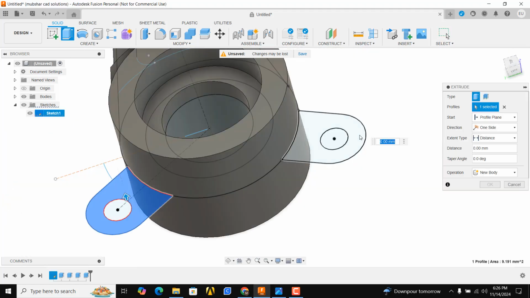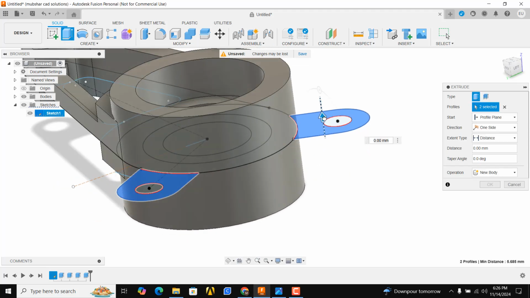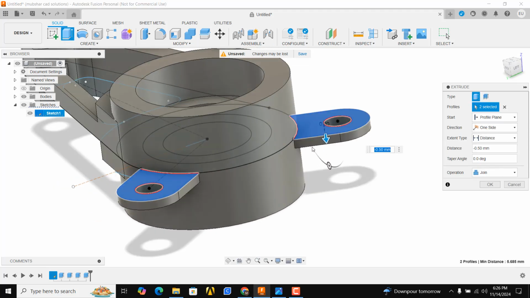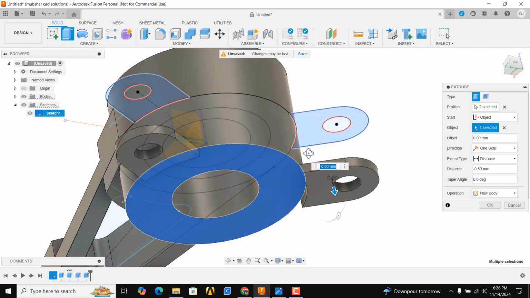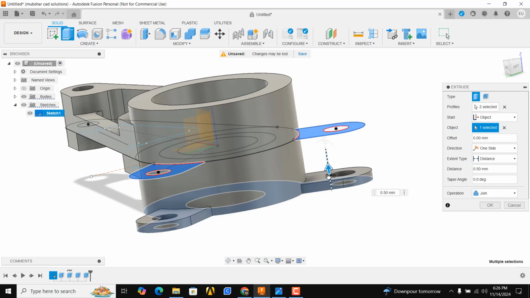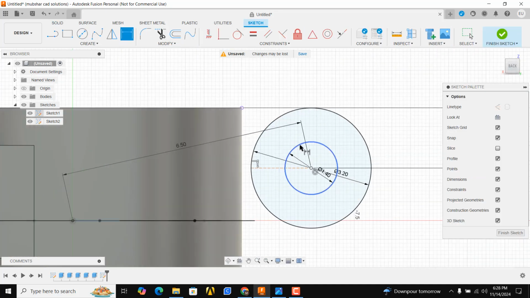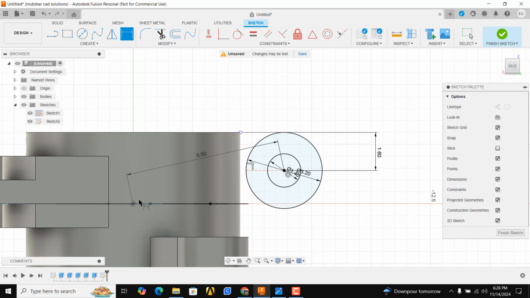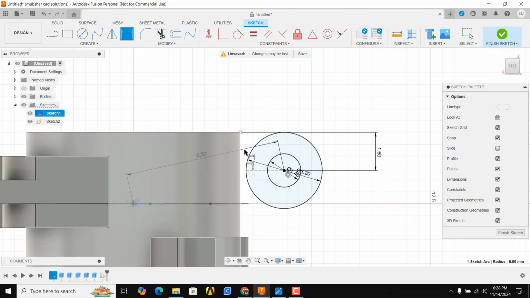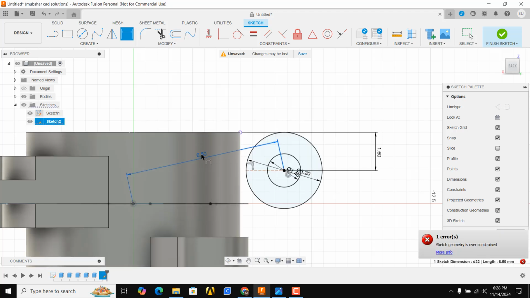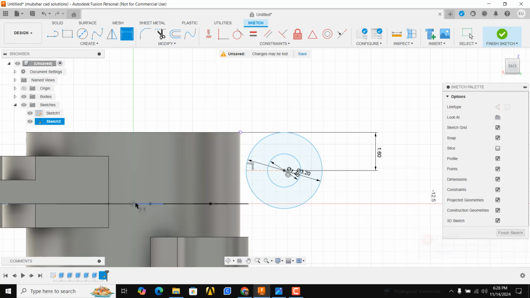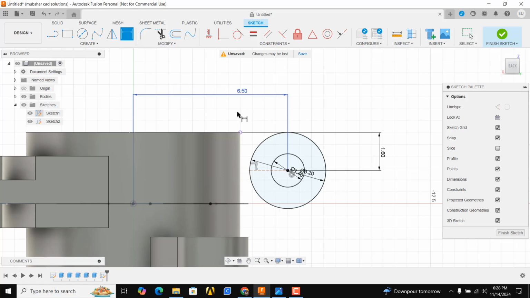Now extrude these features. We will choose object, and I will select this plane, and the distance is 1.6. Click OK. And this distance is 6.5.